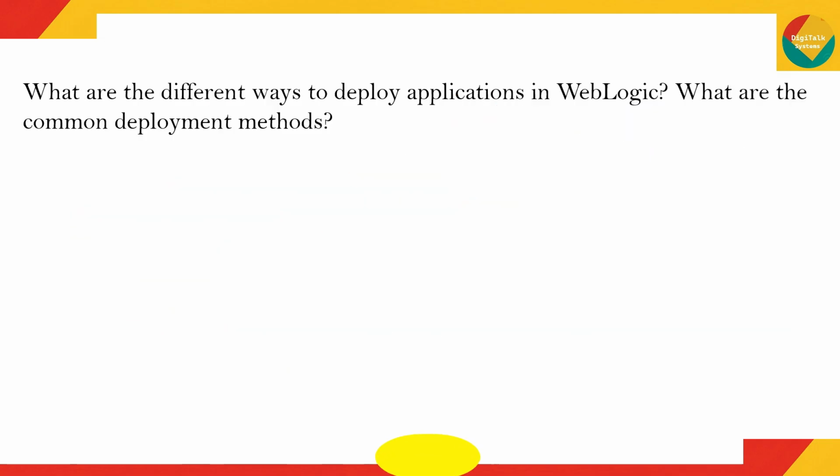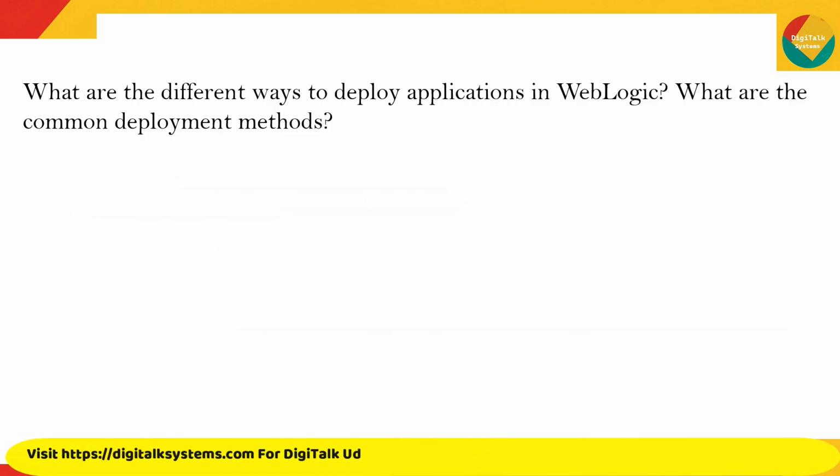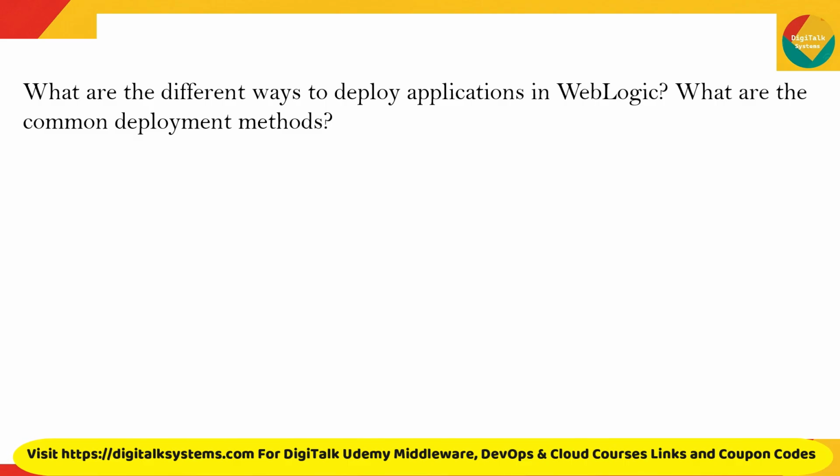To make the application accessible to the end users or to the outer world, we deploy the application in the WebLogic server. What are the different ways to deploy applications in WebLogic? What are the common deployment methods? The question is the same: how do we deploy the applications in the WebLogic server? Okay, so we have two straightforward ways that we mostly use.